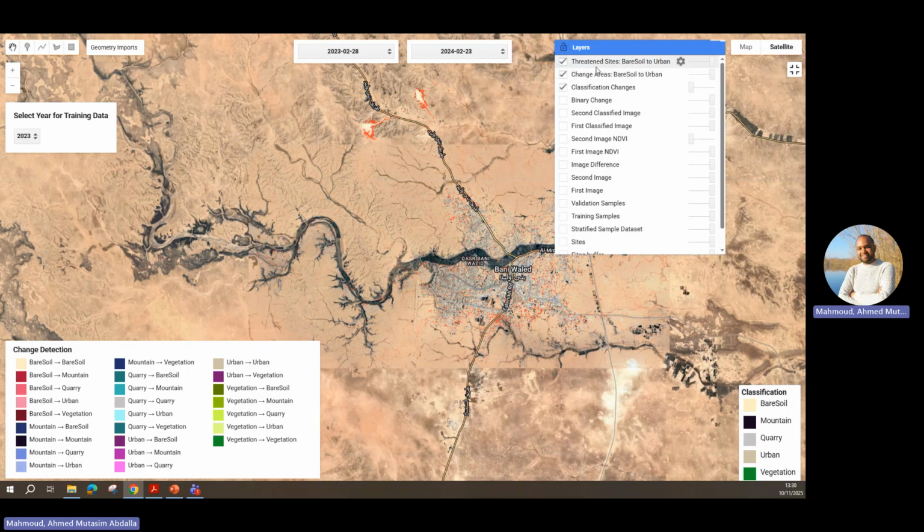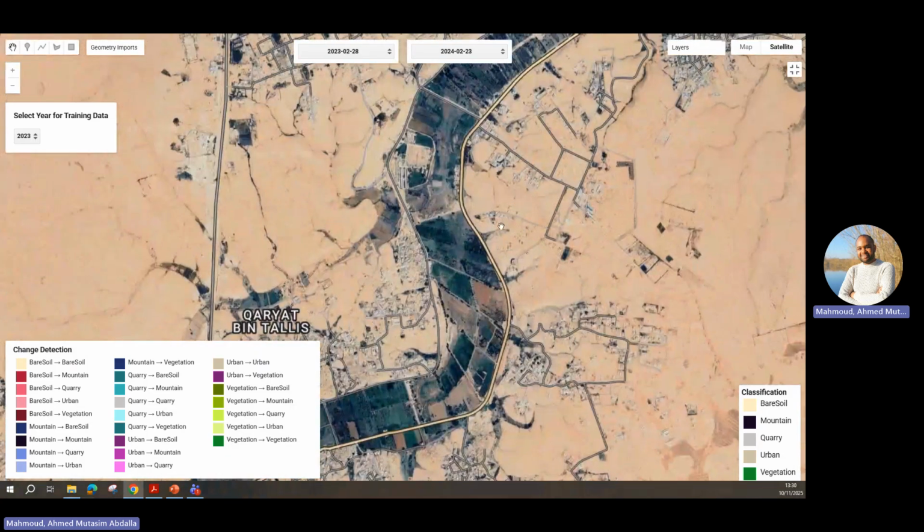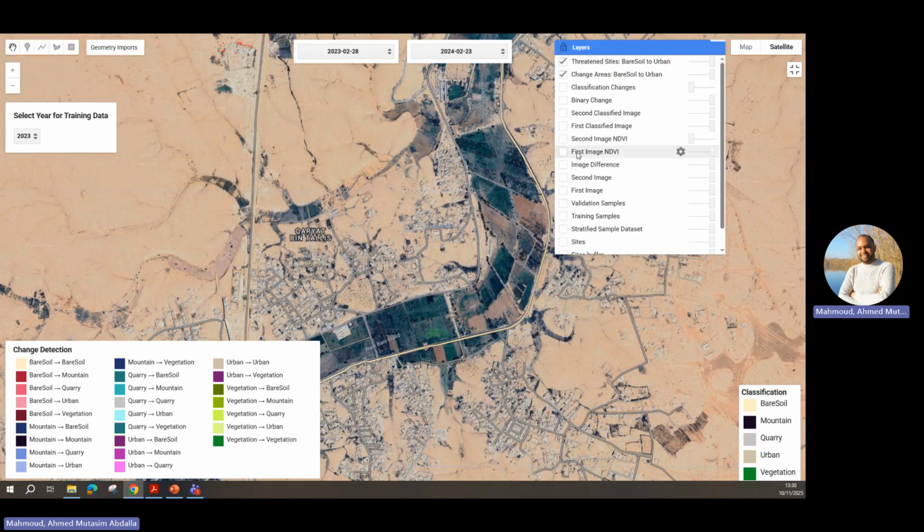And then the second one, which is the threatened sites, is basically, if I zoom down to somewhere here, it will show us the buffer or the site buffer for sites that are impacted by the threat of bare to urban.